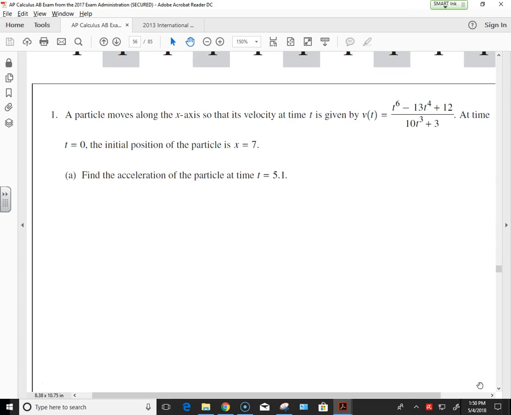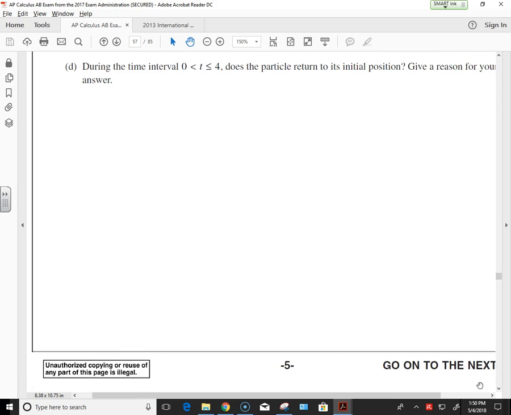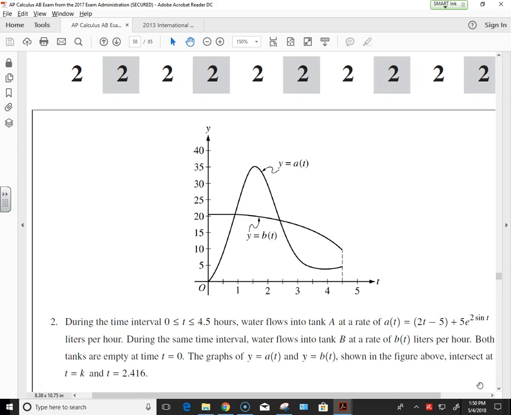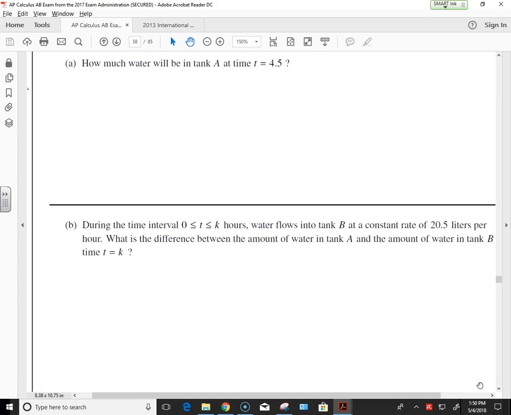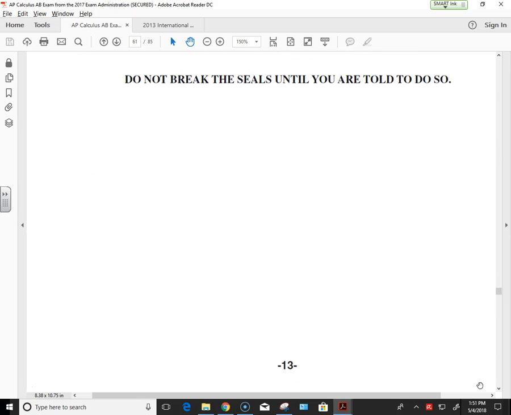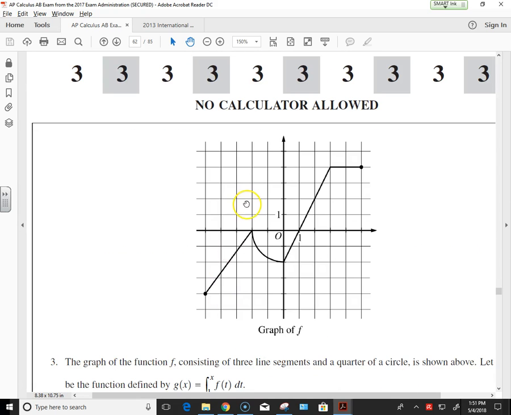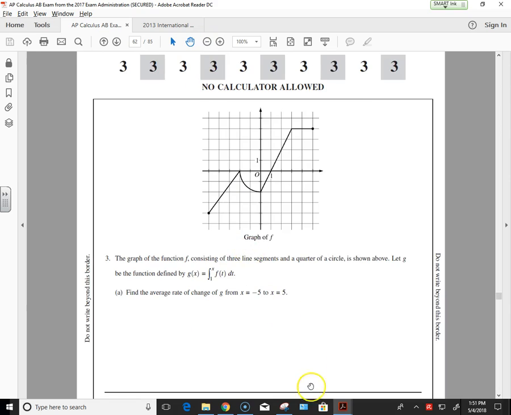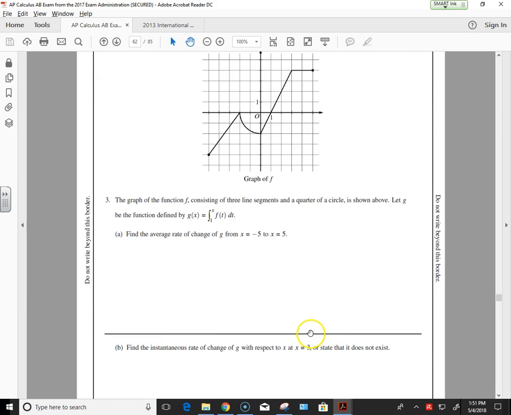Any other questions? We have the velocity-ish one, then we had the water tank-ish one. I think we looked at that one yesterday. I talked more about the water tank one in period 1 for some reason today. I don't know if we didn't talk about it yesterday. It was nasty. Then we had the... Hey, some of you were really scared about this one a second ago in the 2013. But now we know what to do with that.